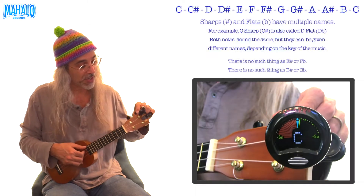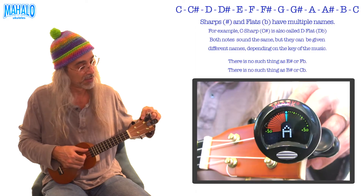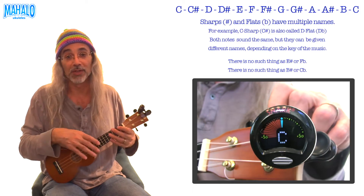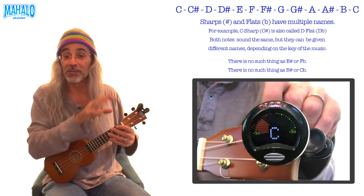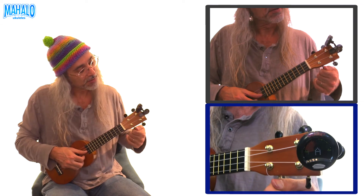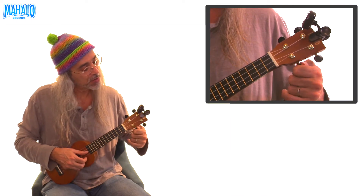I'll do the same thing on C. My next string says A sharp, so I'm going to go up for a while. I keep going until the little light lights up — depending on your tuner, it'll light red, green, blue, or whatever, but you'll know it's the correct note because it lights up. I'll do the same for E and A. The last one is A — I went too far, let me bring it back down. And there we go.